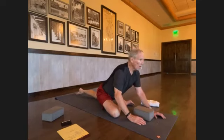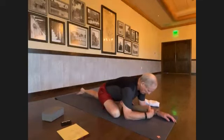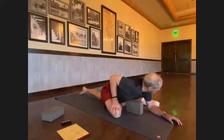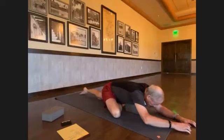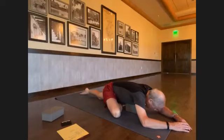If you'd like to walk forward with your hands, now would be a good time. You can come down onto your elbows. I found that it's much more relaxing if you can use a block underneath your sternum. And know that you're not supposed to have any sensation at all in your right knee. But if you can release all your weight off of your arms through a block on your sternum, it really helps this pose.